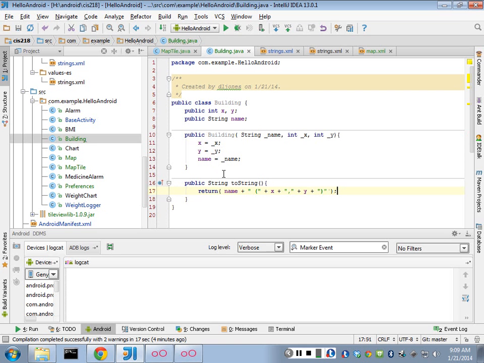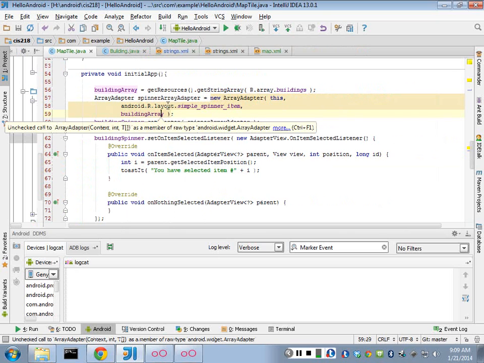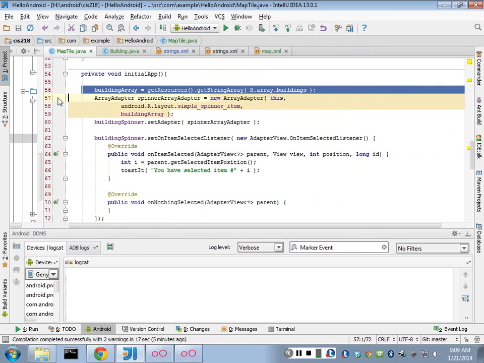All right, so I'm going to have a little toString which will return the building name and then its coordinates, which might be useful for debugging. Okay, so I'm going to have a little method here, toString. All right, so I've got my building object class, and now in my map tile, instead of getting them from the resources here, I'm not going to do that.